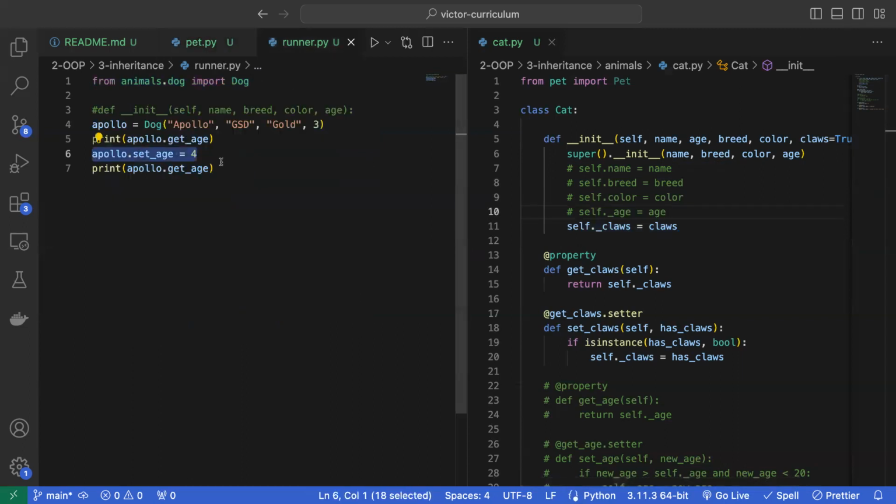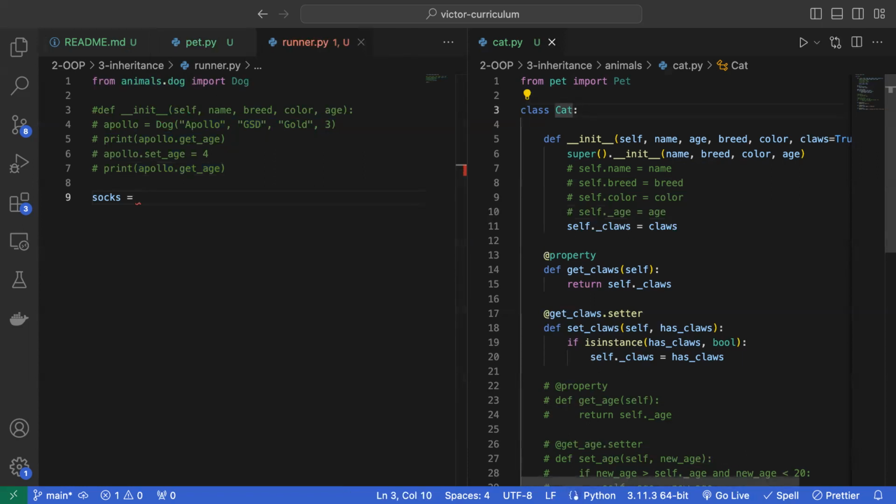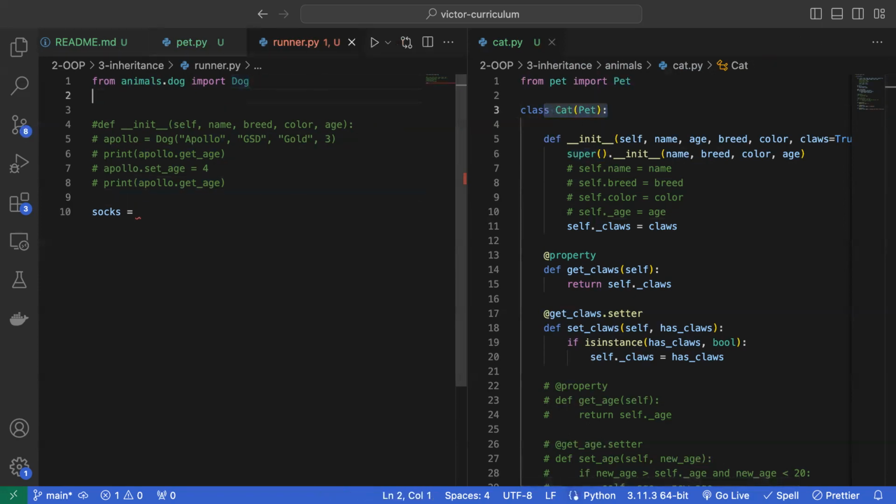So now if we go to the runner and I go and create a cat. So let's say, I think we went with Garfield, or I went with Garfield, but honestly, Socks sounds pretty good. Go ahead, Anna. Don't we need to put pet as an argument for cat to import that? Yeah, good catch. Thank you. I really appreciate it. That was a syntax error on my part, right? Otherwise, the super method would have no idea what it's looking at. So yeah, that's great. And let me actually import cat from over here.